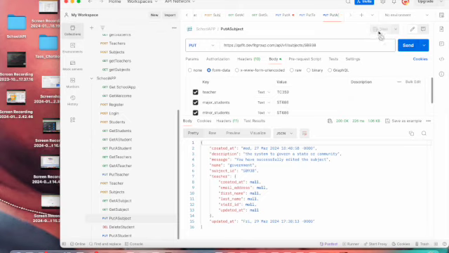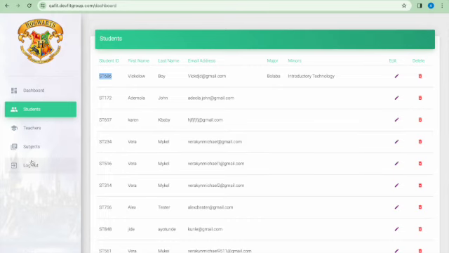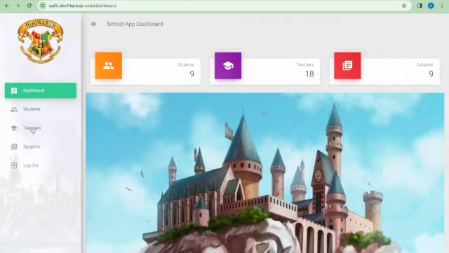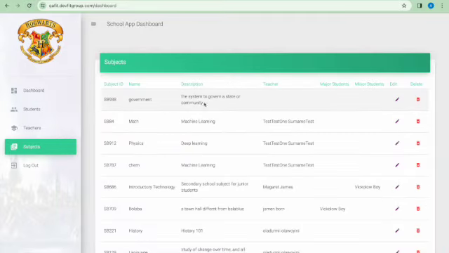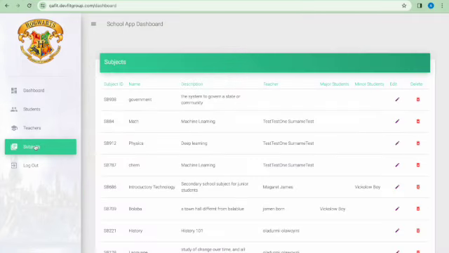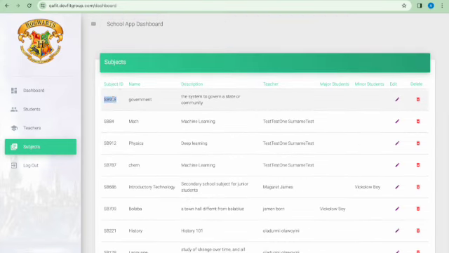So let's see. Oh, wonderful. You have successfully edited the subject, so let's check how far with the subject we have edited. Refresh. Okay, it should be the first one, right? I'm not sure. I think I picked from the first one, from the first page. Teacher or subjects, right?